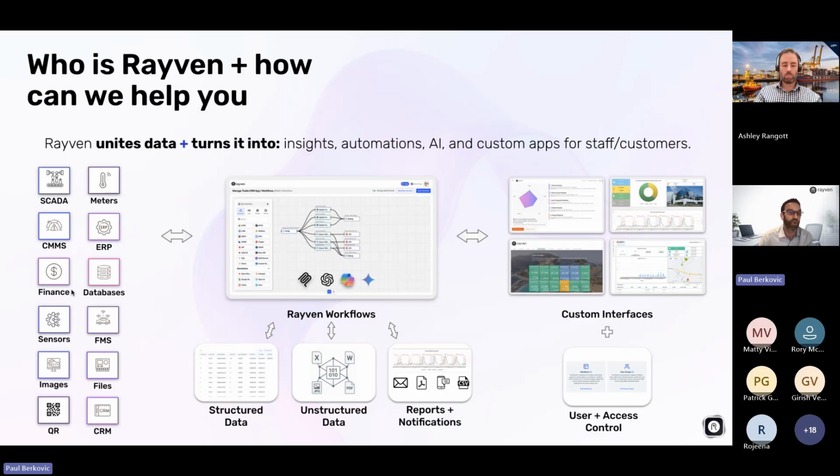We can also work with human-entered data, which is very important, whether that be images taken in the field or files that have been uploaded or anything that's been typed in. And we even have specialty asset-related capabilities like QR codes. So we have a dynamic QR code capability that allows us to put these QR codes on assets, and you can scan the QR code and it gets you immediately into a relevant screen or page on the solution, even mobile ready and so on.